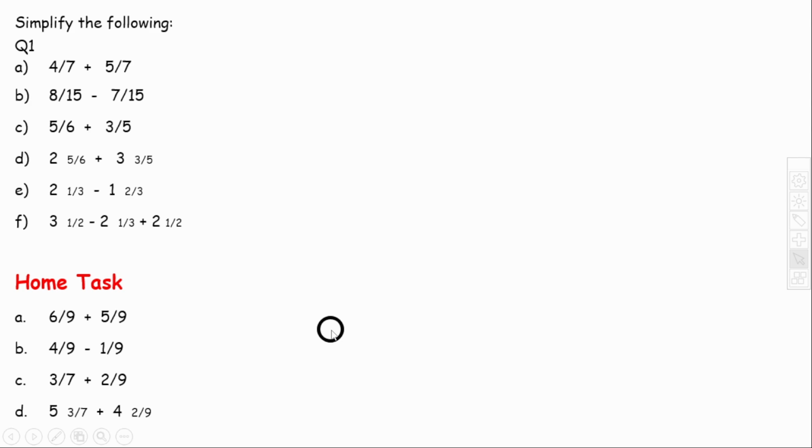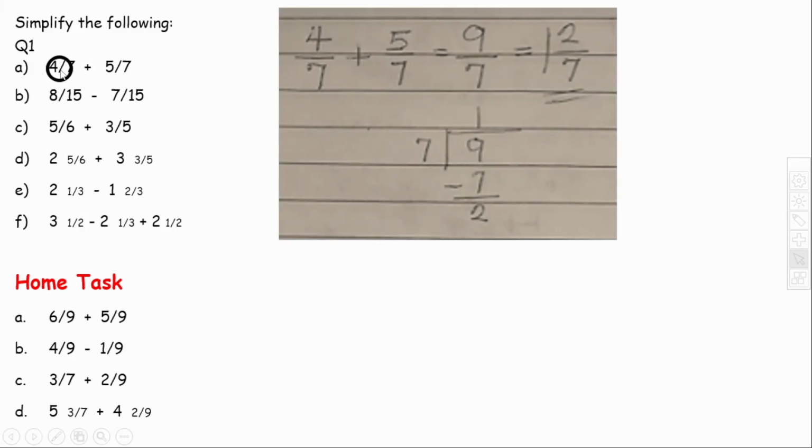So now let's work some couple of examples so that you get a clear understanding of how to subtract and add fractions, having common denominators and different denominators. Now for the very first one, we have 4 all over 7 plus 5 all over 7. What do? You can observe that they have common denominators. So what do? We just simply add the numerators together. 4 plus 5 is 9. So we have 9 all over what?